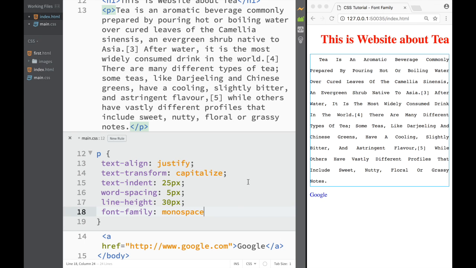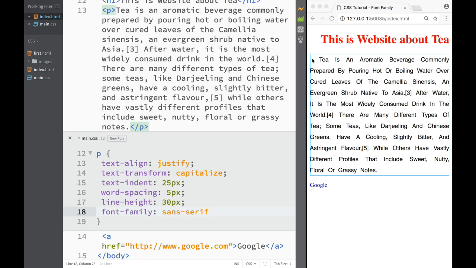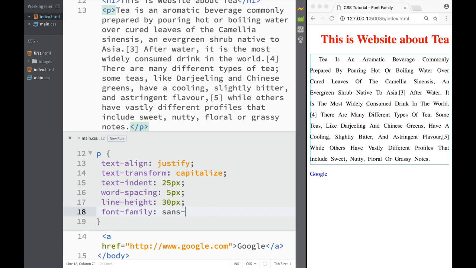You can see how it's changing, and I can also have a couple of other options. So let's say I'm going to say sans serif over here, so you see this is a little bit different. Now, sometimes someone who is going to be reading your website is not going to have that font. So what you always need to do is actually specify a couple of fonts if the first one is not working, right? So let's say over here that I write monospace again.